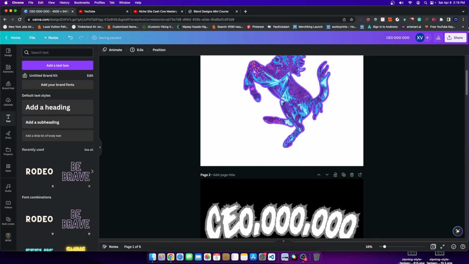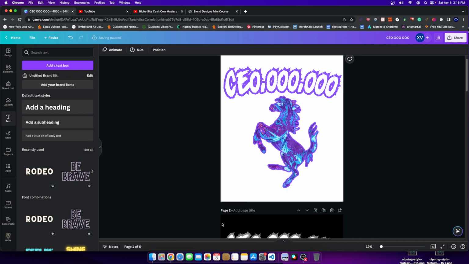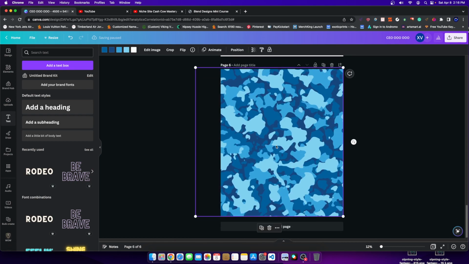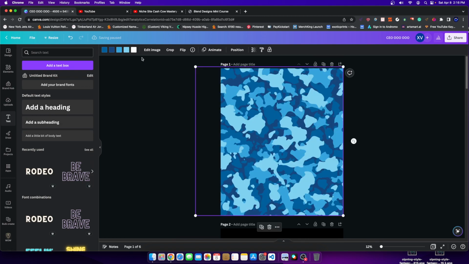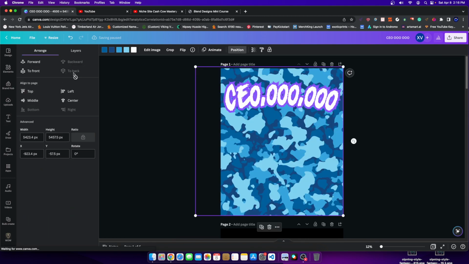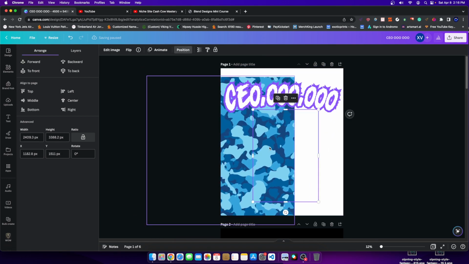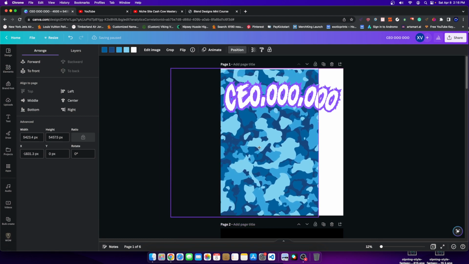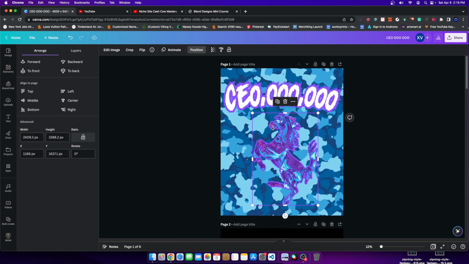And then what I could do if I really want to get fancy here for my future clothing line or something like that, I can grab an image like this, kind of like this blue style camo, and I can slap it on the back right there, and then select the position, go to the back, right? And I know I have my image here. It should be able to pop up. Canva's a little bit slow sometimes. It's no big deal. But there you go. And I think, honestly, that does look pretty cool, and it outlined a little bit better.